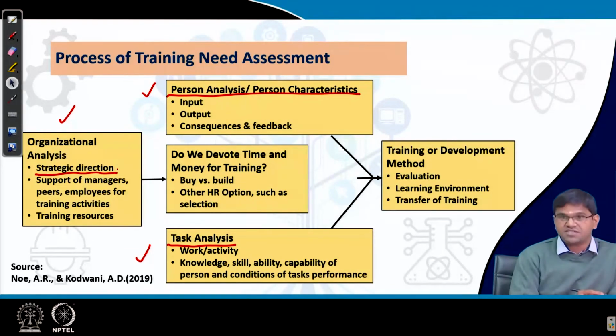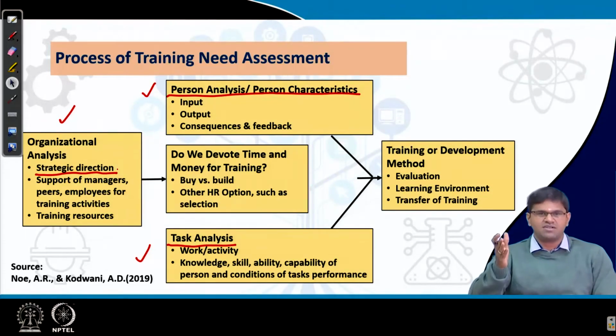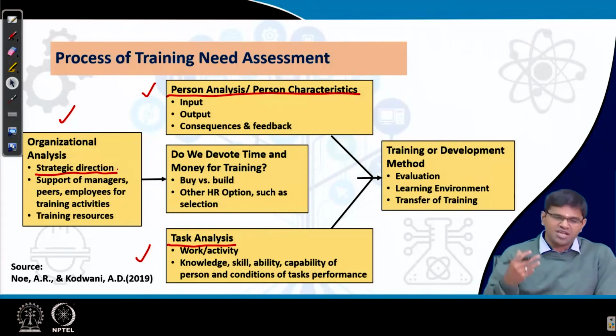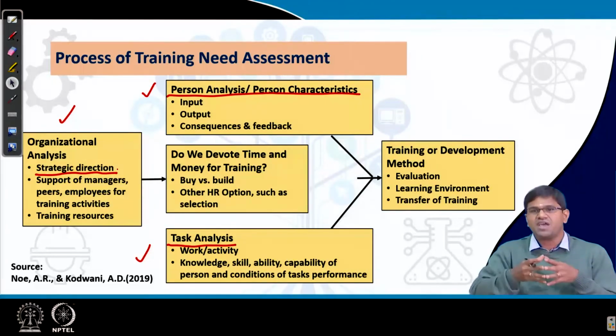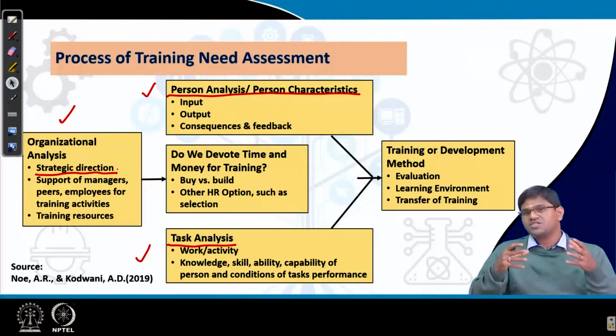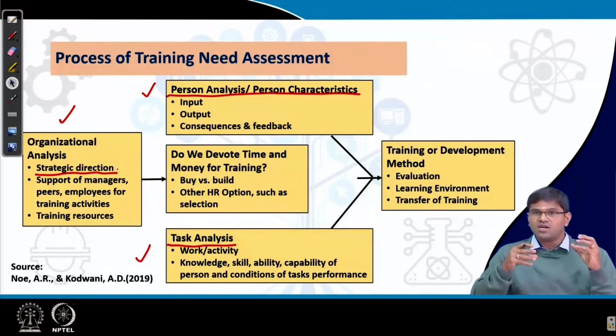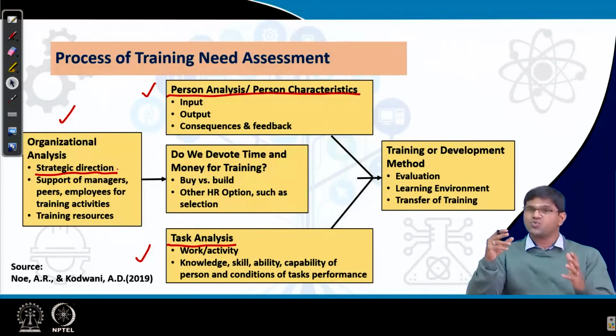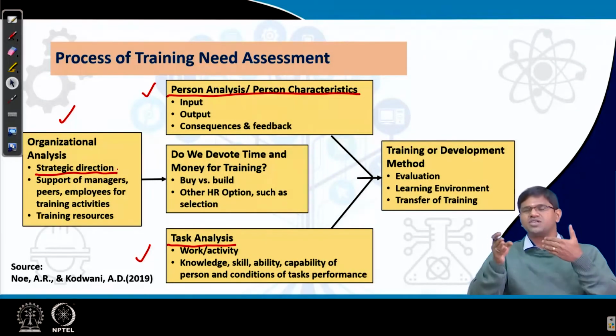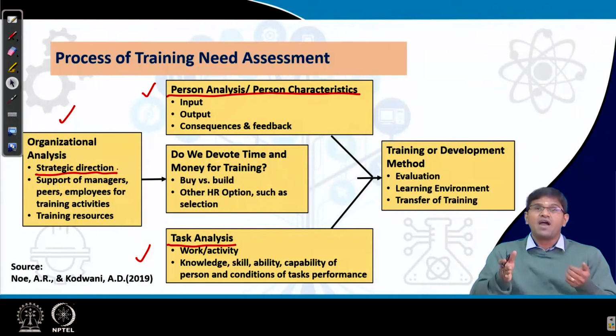Why the strategic direction? See, an organization might have their strategic plans done, let's say what I want to do in the next 2 years, and what I want to do in the next 5 years. For example, let's say my strategic direction says I am an organization in the technology framework. Now, I want to be a market leader in the next 2 years, or I want to introduce at least 5 new technology products in the market in the next 5 years.